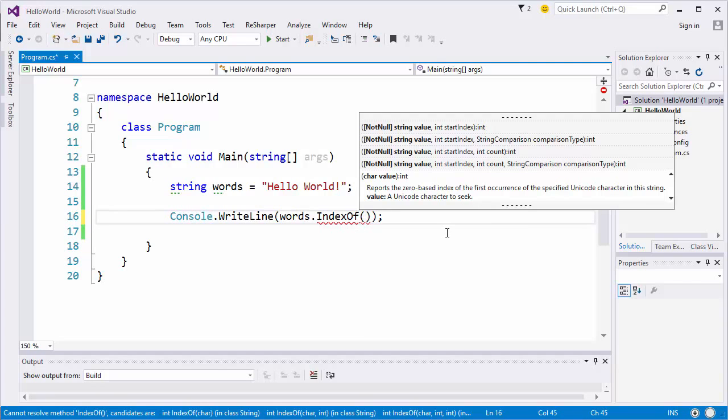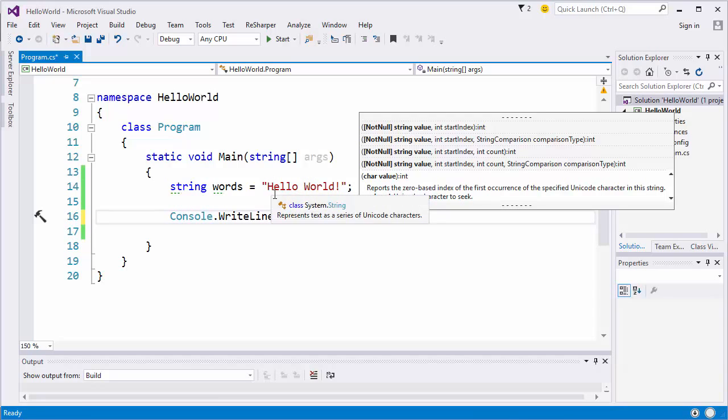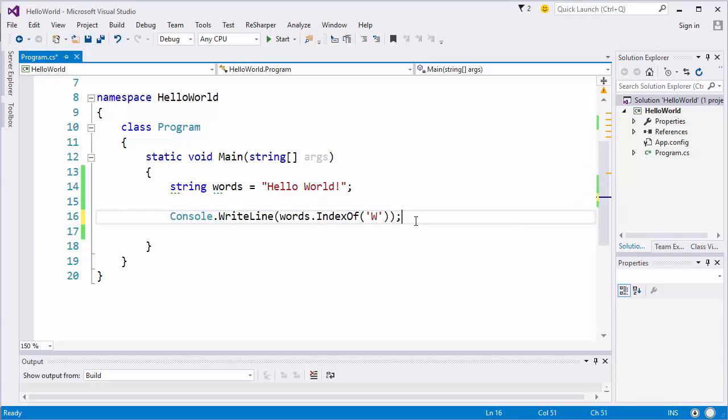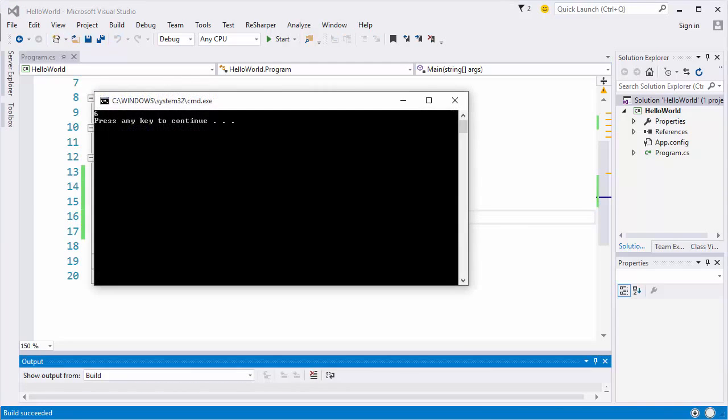So I'm going to go with a capital W. It should give me the index of this W here, which if you count from 0, this being the 0 index, we go 0, 1, 2, 3, 4, 5 for the space, 6. So if we're writing out the index of this, we should see 6. And as predicted, a 6 is what we got.